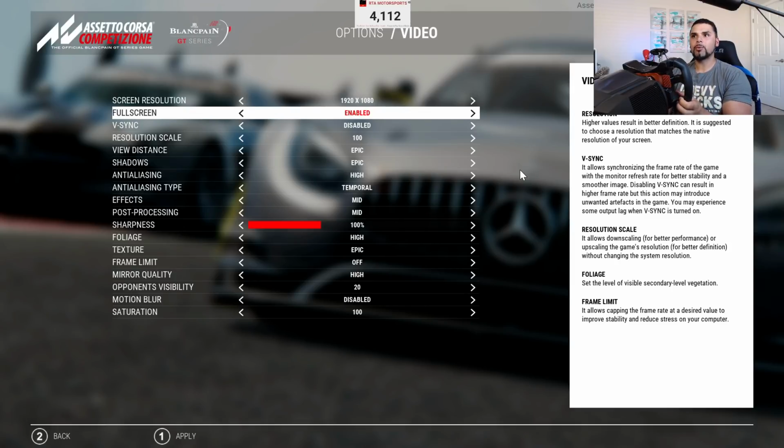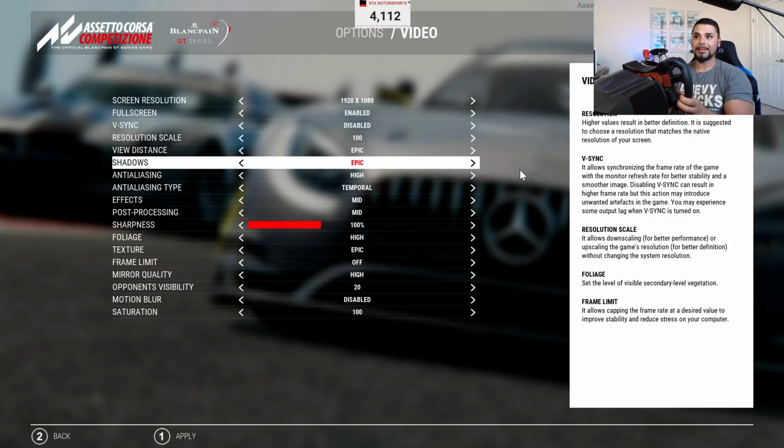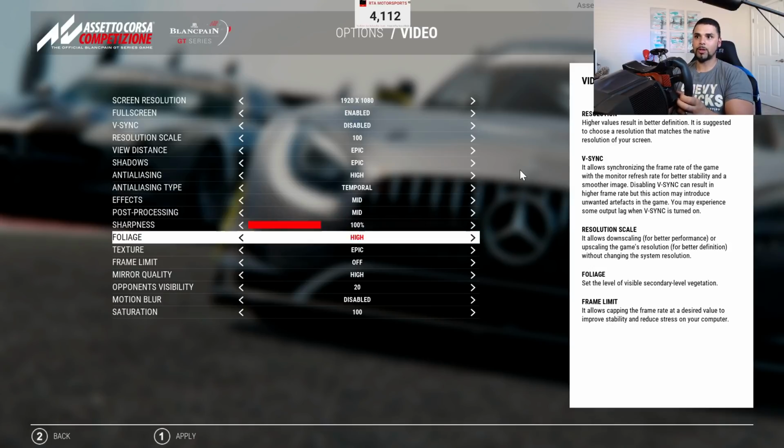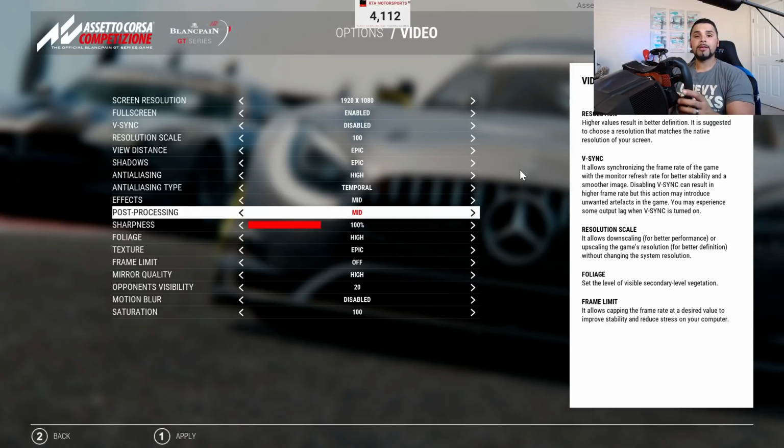Full screen is set to enabled, VSync disabled, resolution scale 100. Now I know in the video Gamer Muscle just posted, his resolution scale is actually at 200 with anti-aliasing disabled, as well as a lot of these settings down here on low. We tried those settings and I couldn't even get past the opening menu without it skipping like crazy.